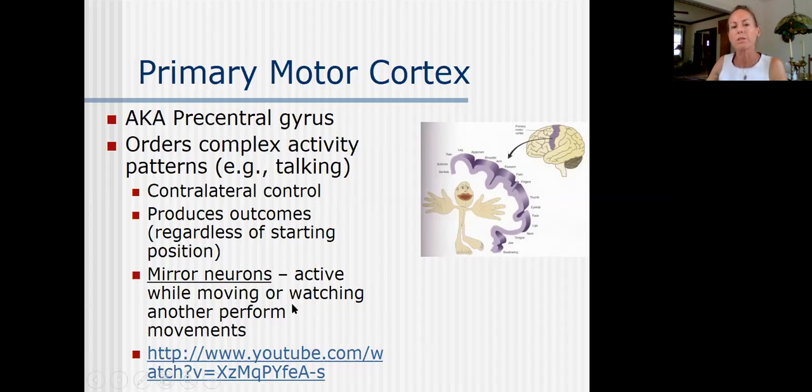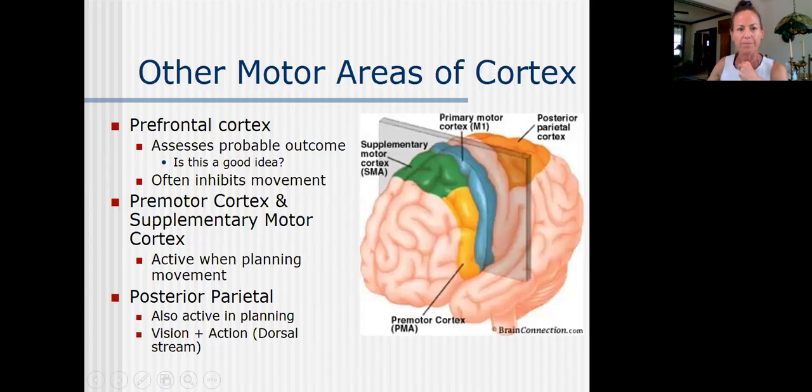So mirror neurons are involved there as well. Those are neurons that become active when you move or by watching another person move. So if we watch someone doing a dance, for example, some mirror neurons in our precentral gyrus start lighting up. And then when we perform that dance, the mirror neurons light up again while we do the dance. So they light up when we're watching it, and they light up when we do it. That seems to account for some observational kinds of learning.